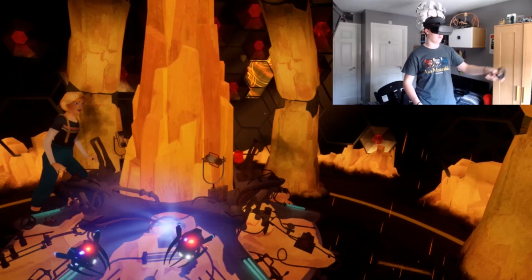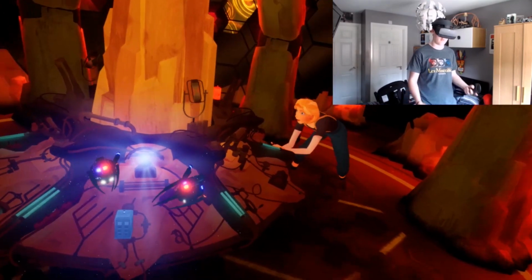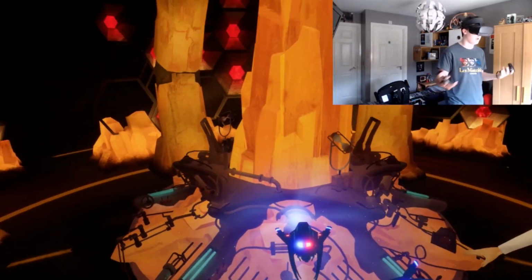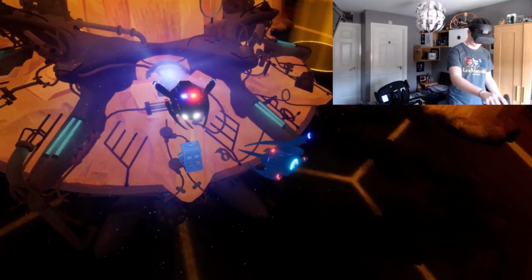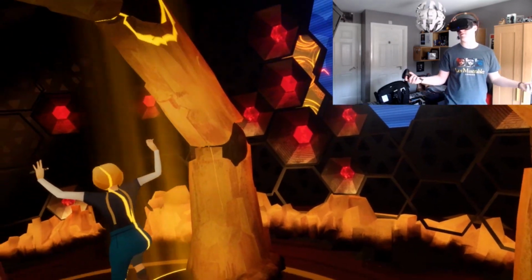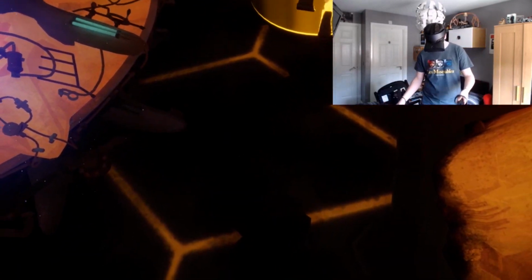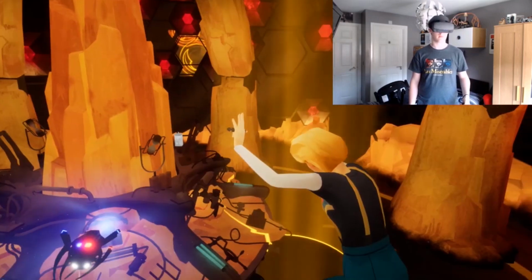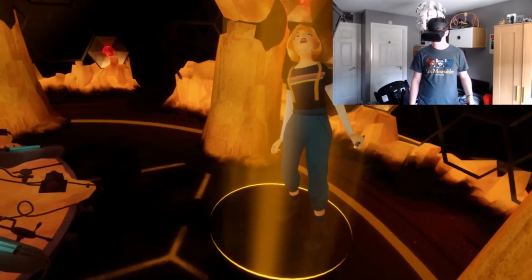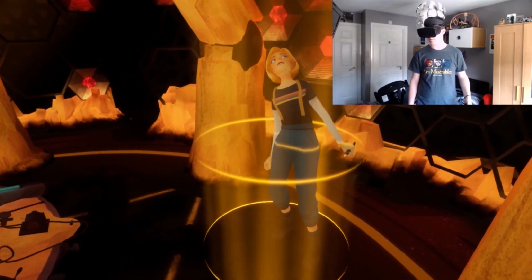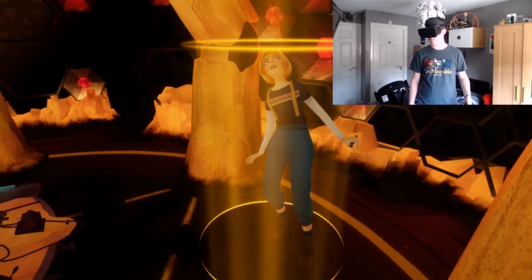First, the character model actually works quite well. I thought it was a bit odd in the trailer how it looks very cartoony, but I actually quite like it in its style. For a free game, I mean, it's got quite a nice aesthetic style. I nearly had that one.